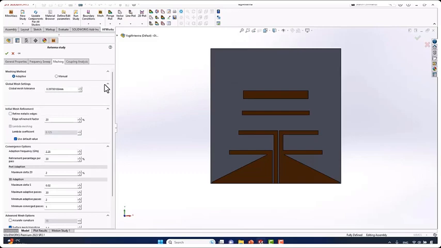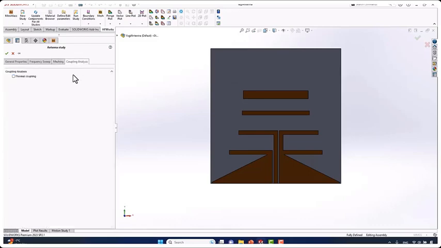As for the meshing, we have 2 types of mesh. We have adaptive, and also the manual mesh. For adaptive, basically the software will try to find an appropriate mesh for your structure. If you are an experienced user and you know where to apply mesh control in your structure, you can use the manual mesh. If you are also interested in studying, for instance, the temperature distribution in your structure, you can also click on thermal coupling.